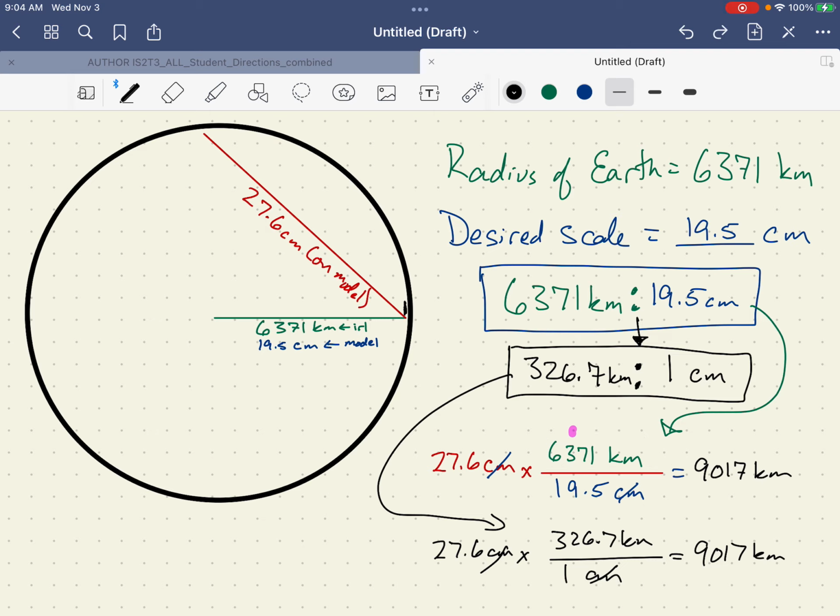Okay. And finally, something for your math people out there is you can also use a proportion. This method that I use to solve these questions is just a way of solving proportions and solving the cross multiplication and all that work in one step. So if you want to use that, I am perfectly fine with that, but you do need to show your work. Hope this helps.